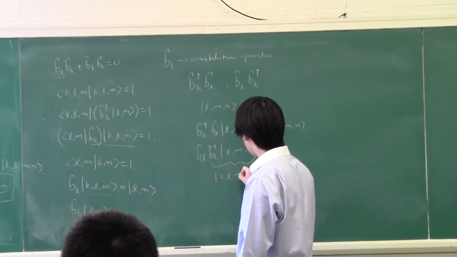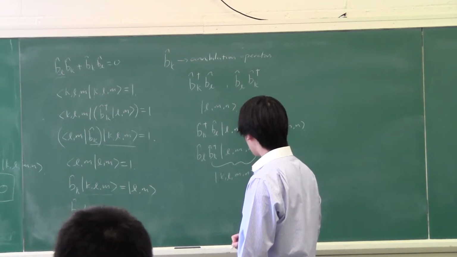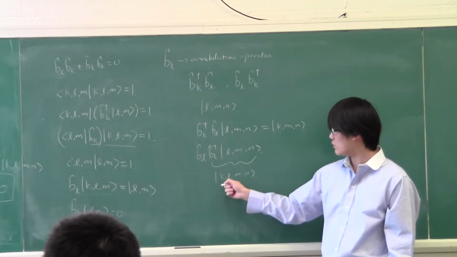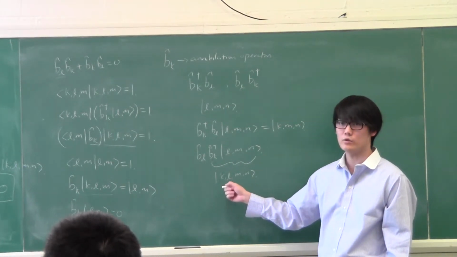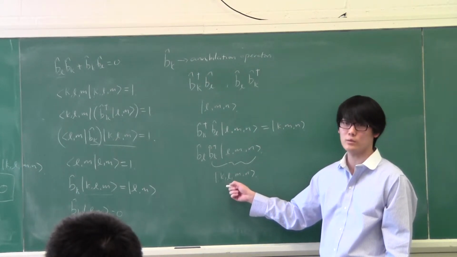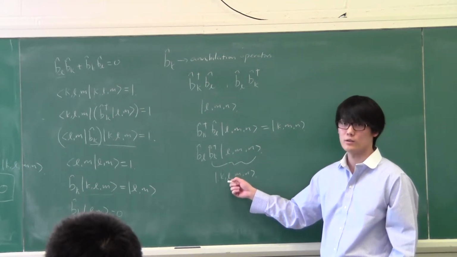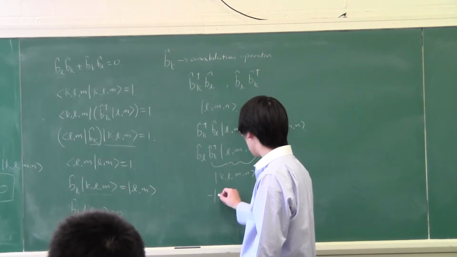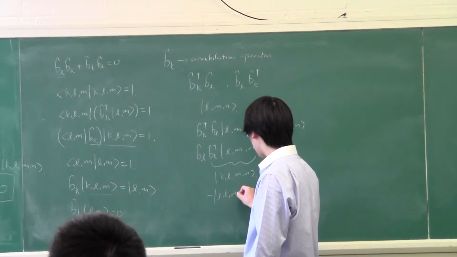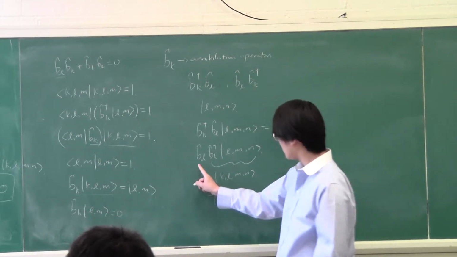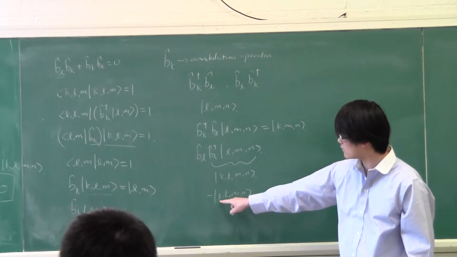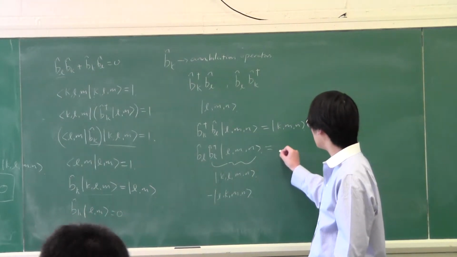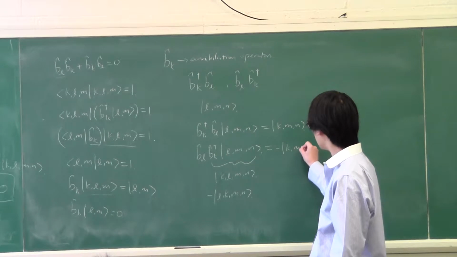K, L, M, and N. Now, in order for this to destroy it, you first need to change the state and move the state to be destroyed or annihilated to the first position. So that amounts to using the anti-symmetry requirement to pick up a minus sign. And then now this can readily destroy a particle in this position at this state, right? So this is equal to minus K.